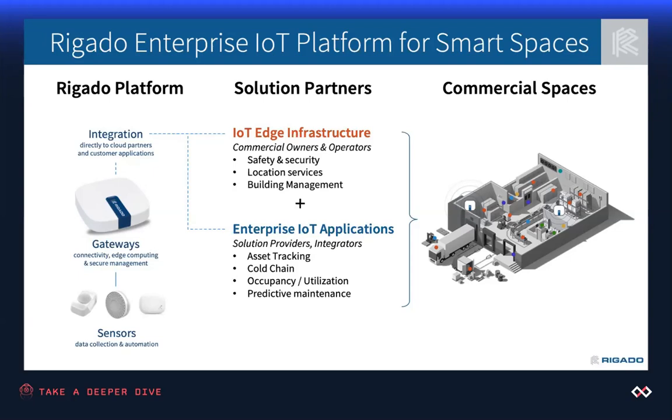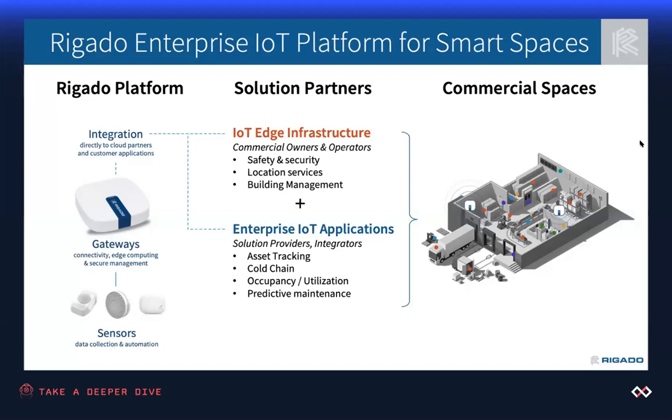But in the case of the smart stadium, gateways are also quite good at specific enterprise IoT applications where you might be tracking a particular set of assets or equipment as they go through workflow, or monitoring temperature for cold chain, or knowing whether something is occupied or unoccupied, like a conference room, or in this case, a stadium seat, and even doing predictive maintenance. So we tend to break up our use cases and the role of the gateways and sensors that we bring into these sort of what's going on with the building versus what's going on inside the building.